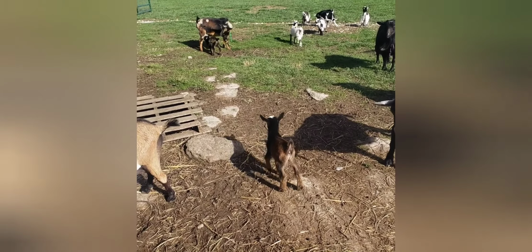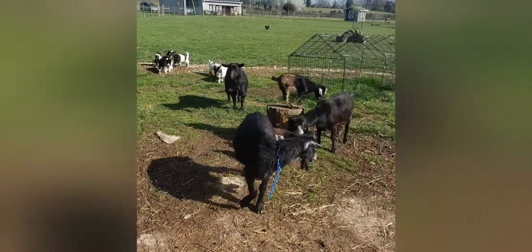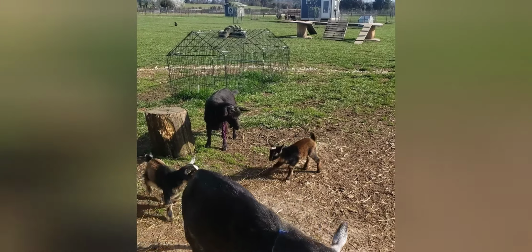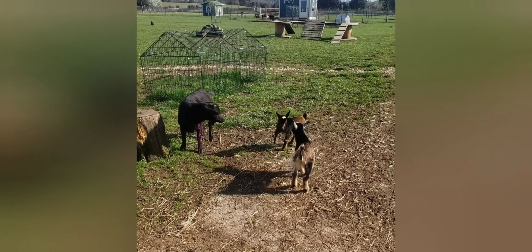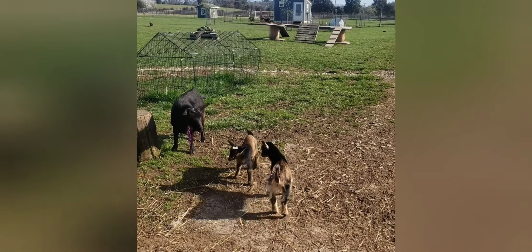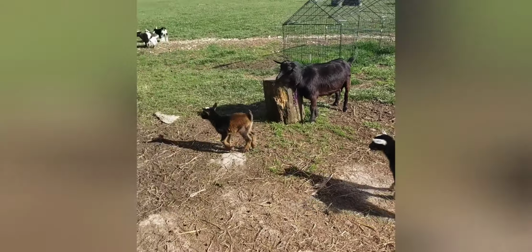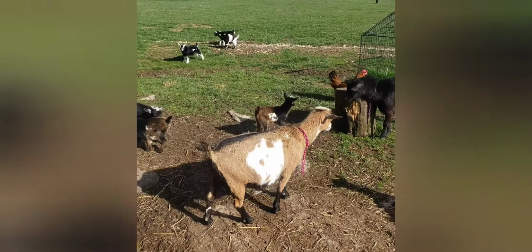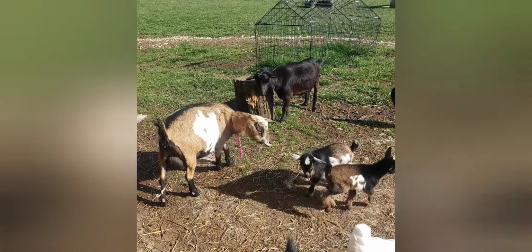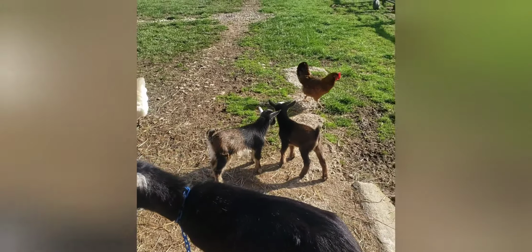And now we have Mercy's kids out. There's one over there with Mercy, and then there's one back here. He is full of himself right now. Amber. And that is Grand Slam with Amber playing. Now notice how big he is. He's almost as big as Amber is, and she's about to be 3 weeks old. So that's how big these bucks were when they're only 5 days old. Yeah, 5 days old. They've never seen a chicken.